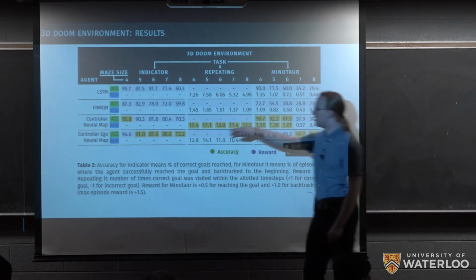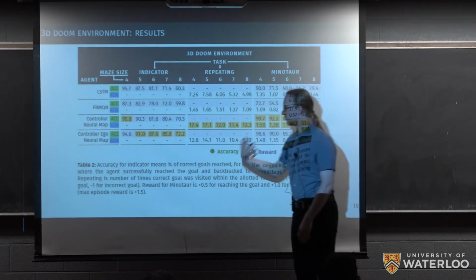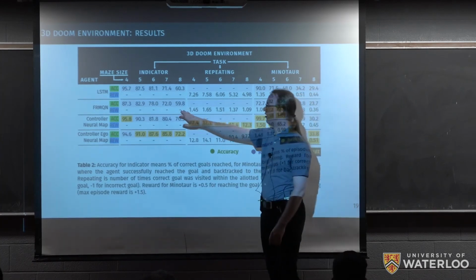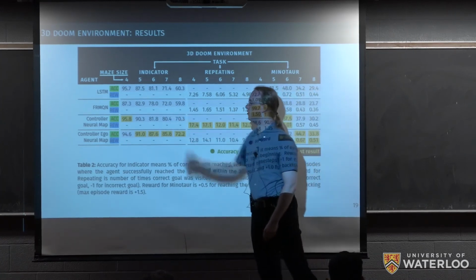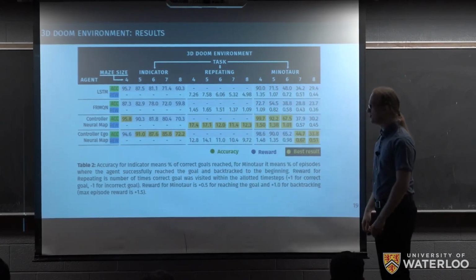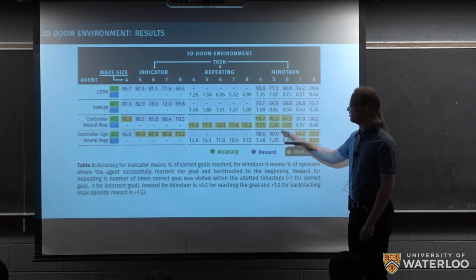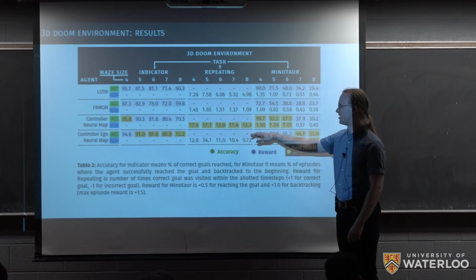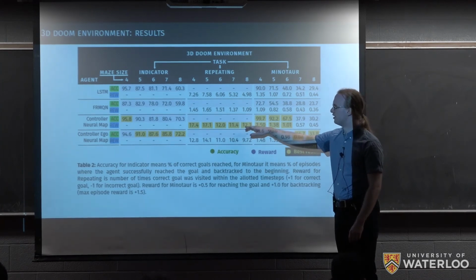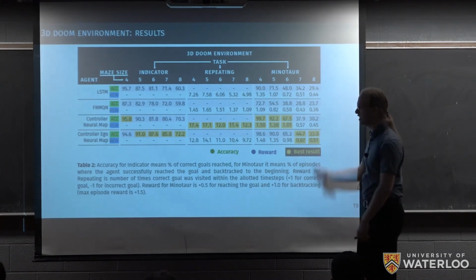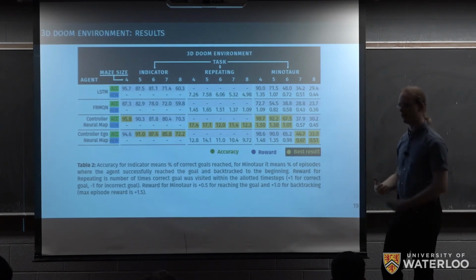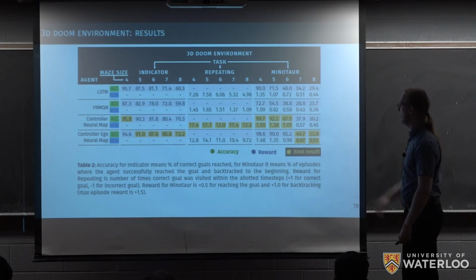For this simple indicator task, the memory performs really well, but the networks that we're comparing against are also not doing badly, especially for small maze sizes. Where this architecture really begins to shine is in these more complex tasks. As you can see here, we still get a very high reward, even in relatively large mazes, compared to this LSTM memory, which means that the agent actually remembers the goal location and is able to quickly return to it. And the same is happening in this third task here.